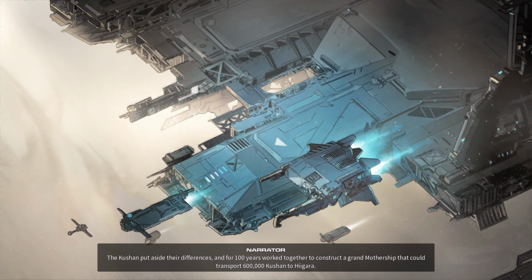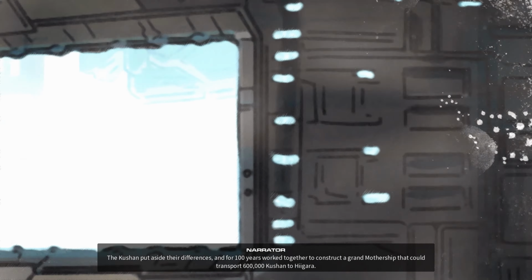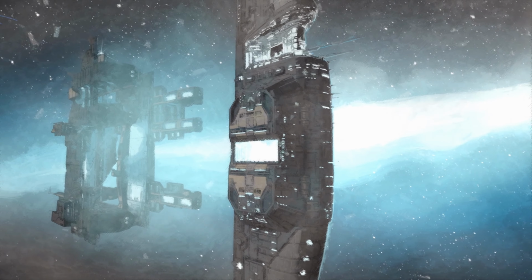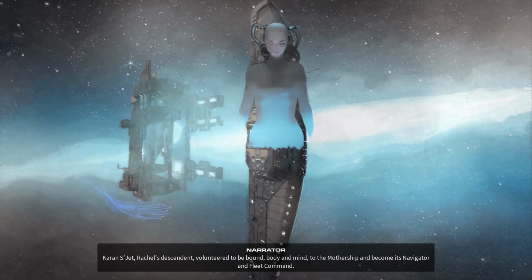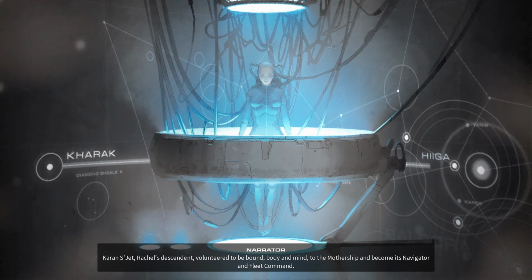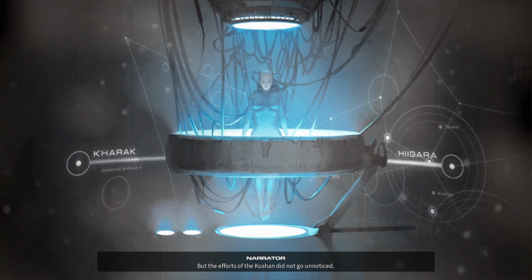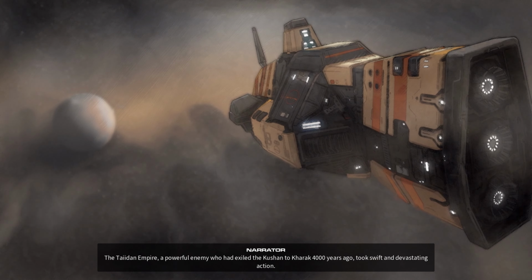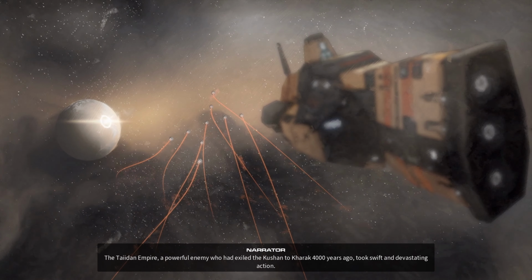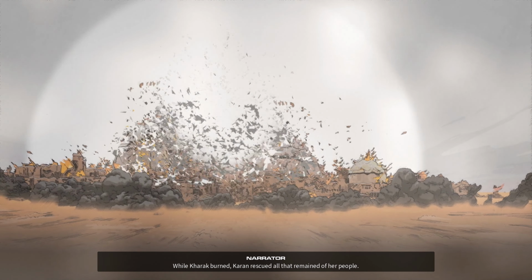The Kushan put aside their differences and for 100 years worked together to construct a grand mothership that could transport 600,000 Kushan to Hiigara. Karan S'Jet, Rachel's descendant, volunteered to be bound body and mind to the mothership and become its navigator and fleet command. But the efforts of the Kushan did not go unnoticed. The Taidan Empire, a powerful enemy who had exiled the Kushan to Karak 4,000 years ago, took swift and devastating action. While Karak burned, Karan rescued all that remained of her people.